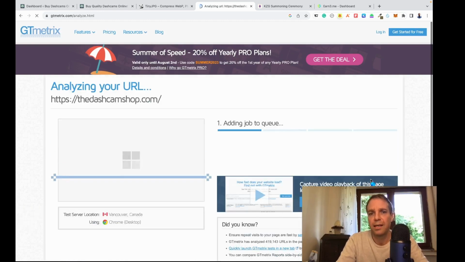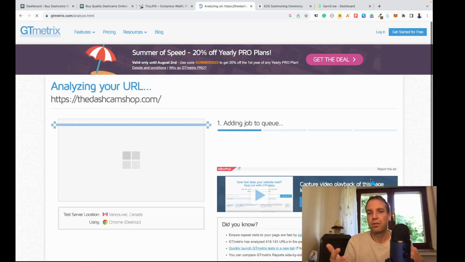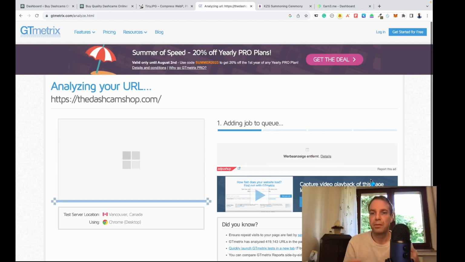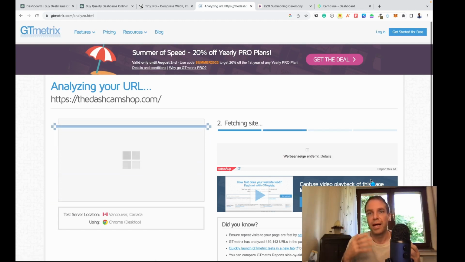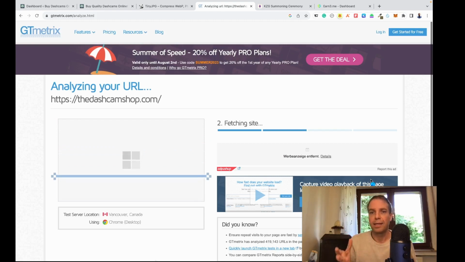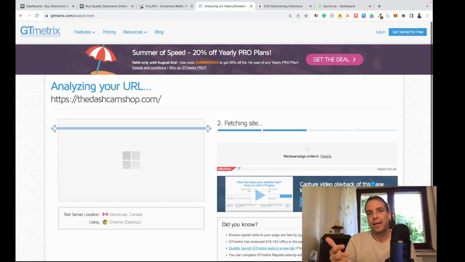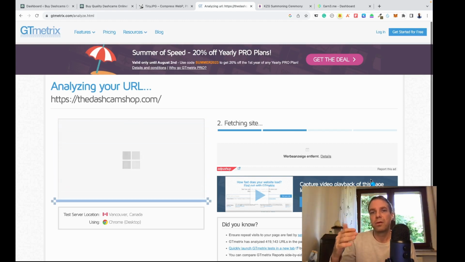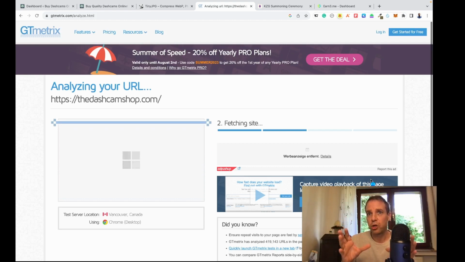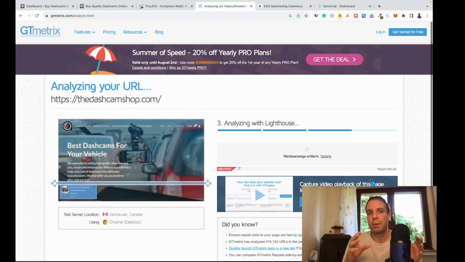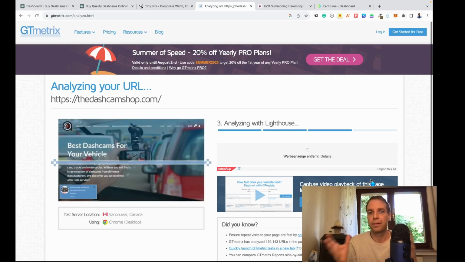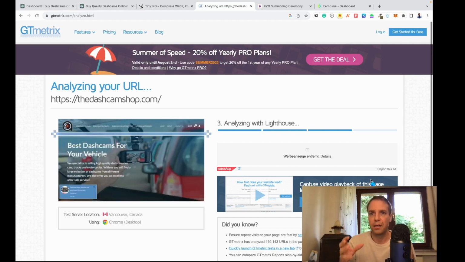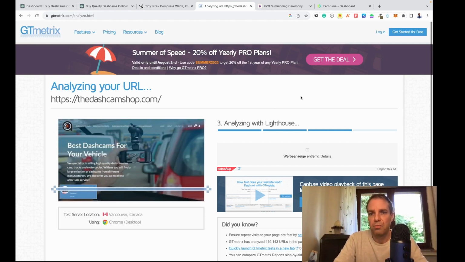This will take a little bit because GTmetrix opens your website and analyzes all the things that are going on right now on your website. When this test is ready, we have a really good display that shows us everything that's going on on our website, why it's taking so long, and which elements are loading on our website. So this is what GTmetrix is doing right now, it's almost ready.